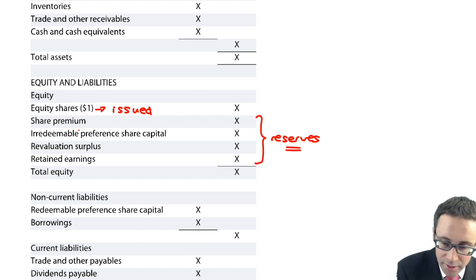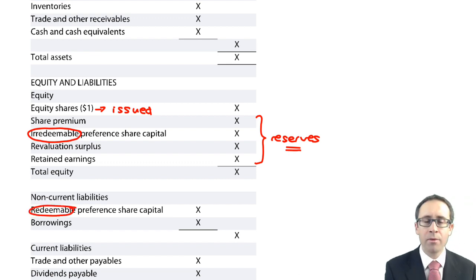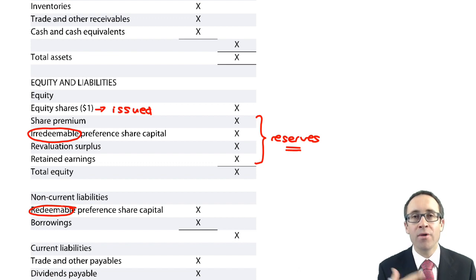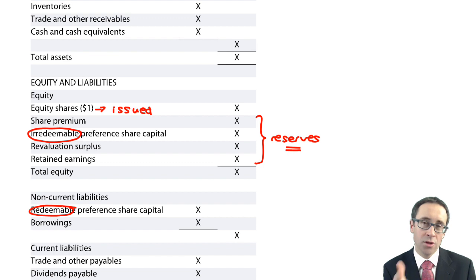Okay. Again, going back there to irredeemable and redeemable. Again, it's accounting for the substance, isn't it? The economic reality. Because when we go back to the framework, remember, we had those fundamental qualitative characteristics, didn't we? One of them was relevance, and something was relevant if it was material. The other one was faithful representation, wasn't it? And things are faithfully represented if we account for things based on substance and the economic reality. Now here, the legal form of preference share capital is that legally it is a share, isn't it? But the economic reality depends upon the terms and conditions attached.